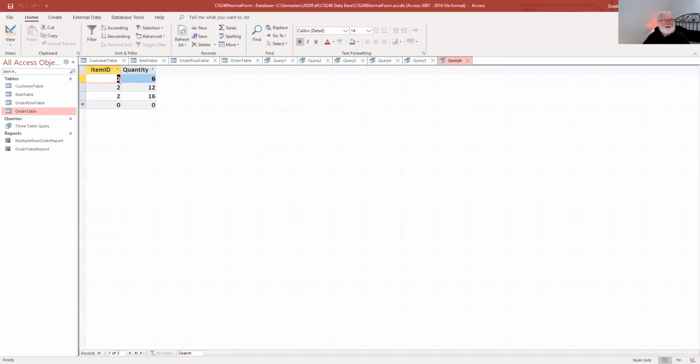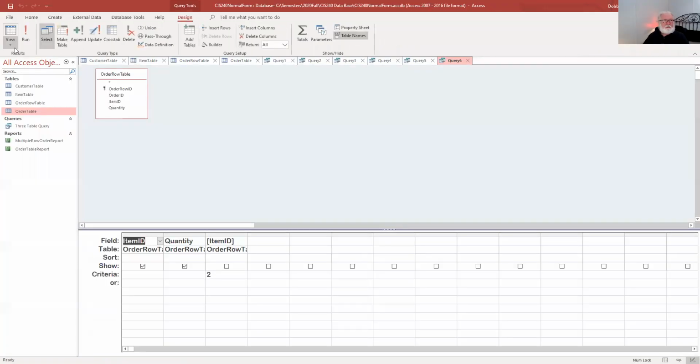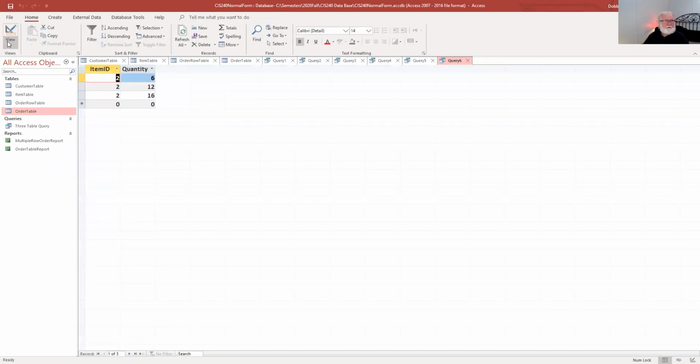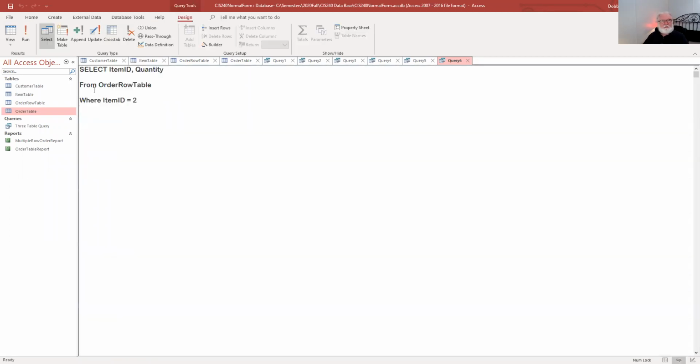And we get only item ID 2 and the quantity. Now, one thing to notice on this last SQL that I put in: I want the SQL view. One thing to notice is that I didn't capitalize. Access accepted that, but it helps if you go ahead and capitalize all your keywords, so I'm going to do that.